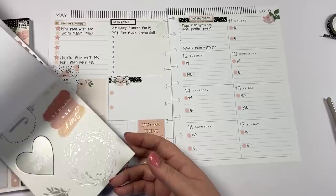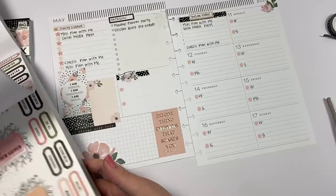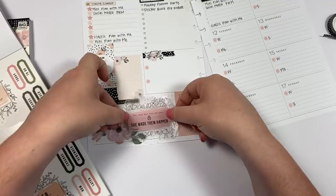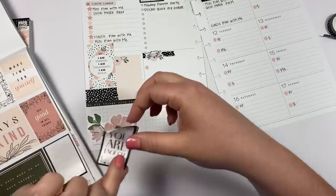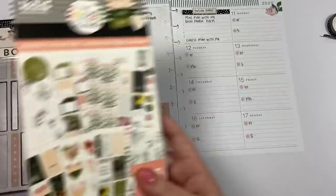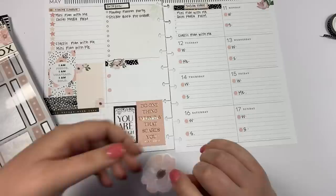I forget how many good stickers are in this Modern Farmhouse book — a lot of these would have been cute. There's one that says 'she had her own dreams and she made them happen' but it's too big and takes away from what I already have, so I'll put that back. I really like this one that says 'you are enough.' I think I'm good, and I'll just add this last sticker here.